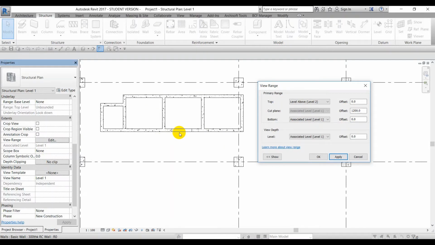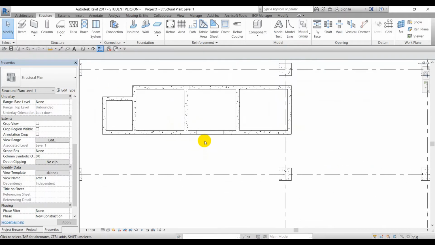Because my cut plane cuts the opening. Let's say this one I change to more than 3 meter, say 3.5 meter. Then I cannot see the opening again because my cut plane is above the opening. Let's say I adjust to 1.5 again, then I can see the opening. Sometimes you have an opening you cannot see in the plan, which means you need to adjust your cut plane view range, because in your plan you still want to show something like this.